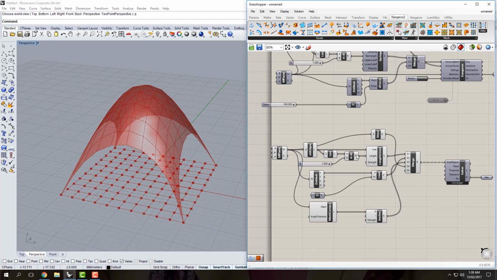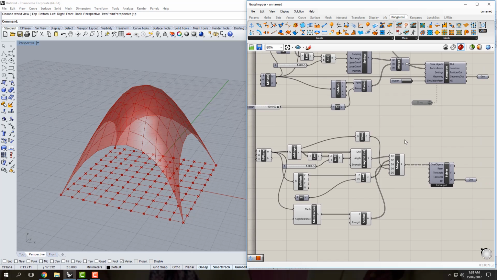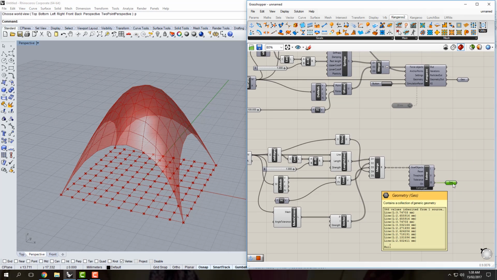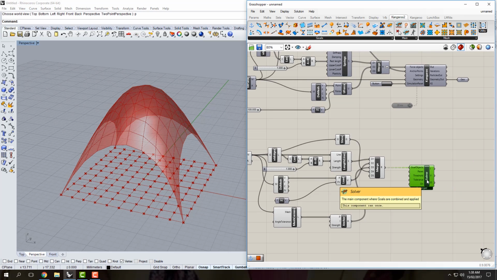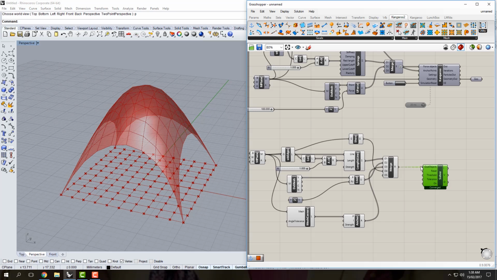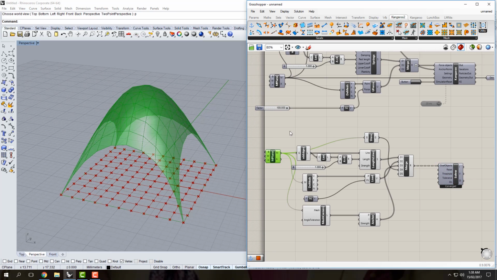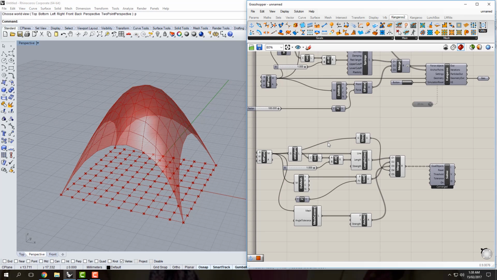And now, what is also really interesting about the way this show method works is that the geometry pre-simulation is actually affected. So let me see if I can explain this.